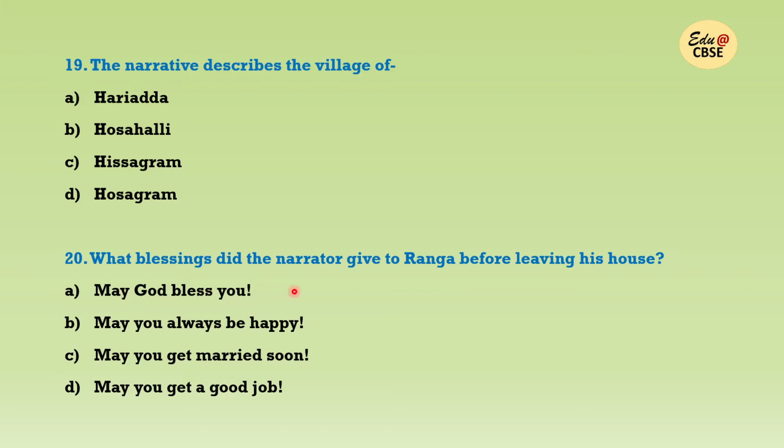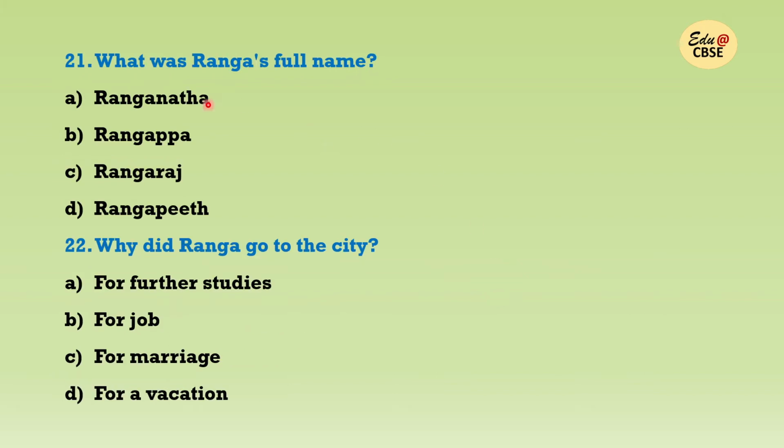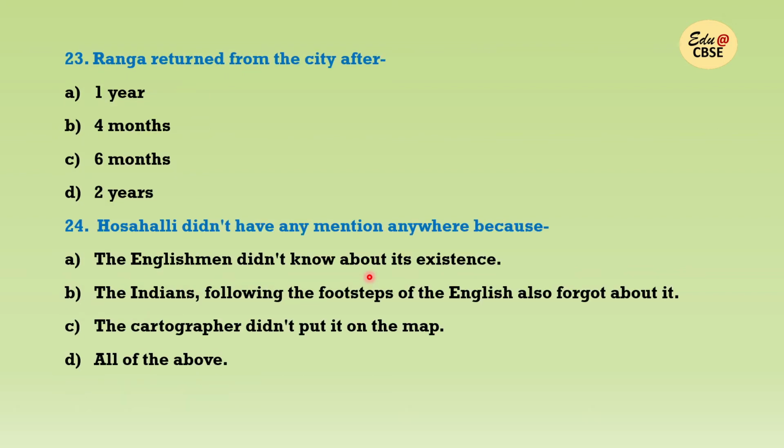What blessings did the narrator give to Ranga before leaving his house? 21. What was Ranga's full name? It's given in the chapter. If you've read the chapter carefully, you'll be able to recognize it. Then why did Ranga go to the city? 23rd, Ranga returned from the city after.